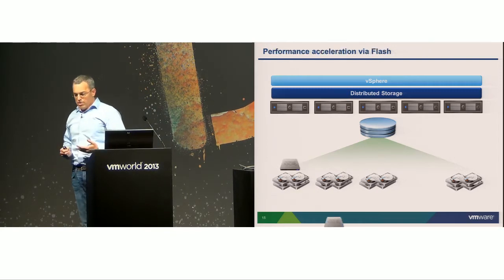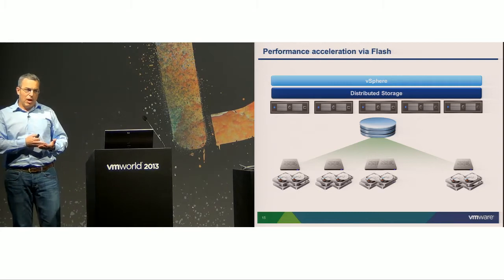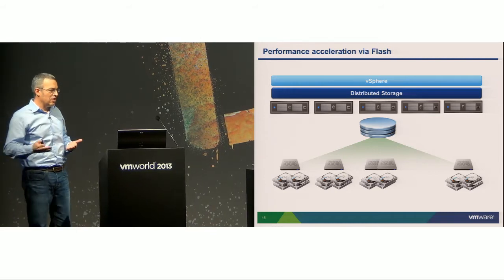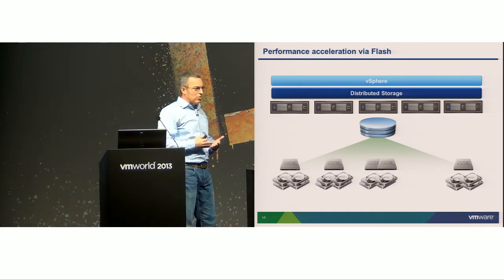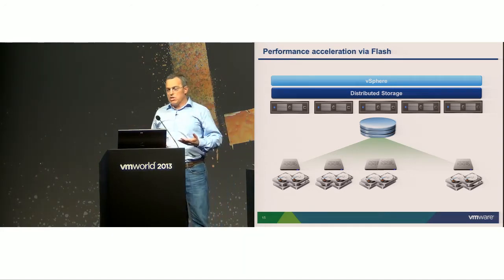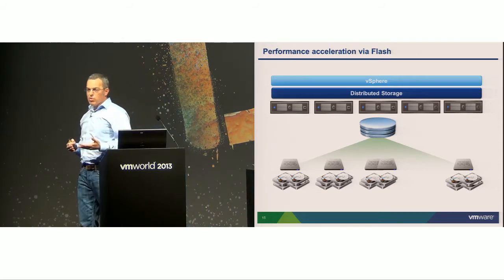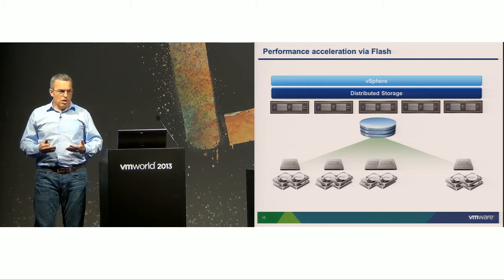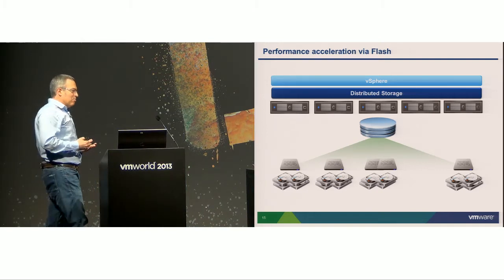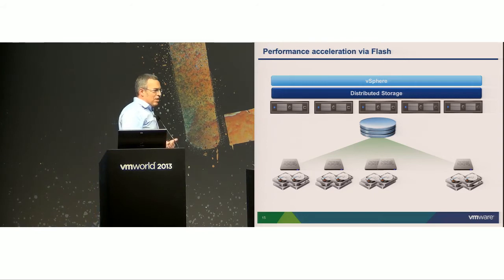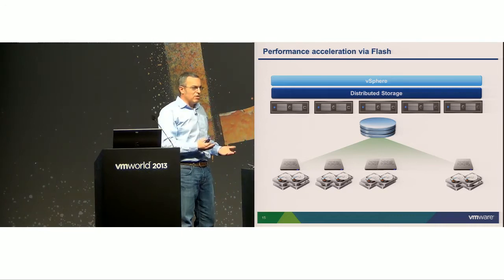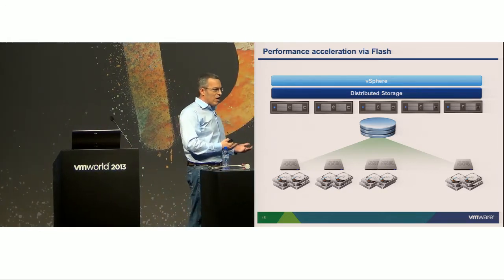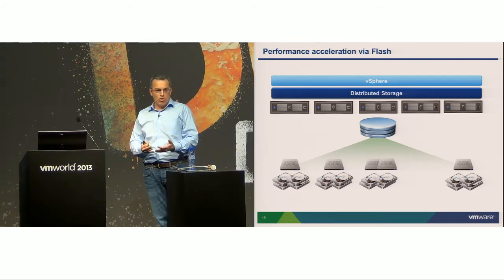Now, the capacity of the magnetic disk has been growing fast over the years, and the cost of that capacity, as I just said, is going down. On the other hand, the performance of those magnetic disks has not caught up with that trend. Magnetic disks do provide decent bandwidth for sequential workloads, but they have a couple of major problems. First of all, they do pretty badly for random workloads. And as you know, most workloads are random, especially in virtualized environments where you have hundreds or even thousands of VMs sharing storage. The workload that goes to the storage is actually random.